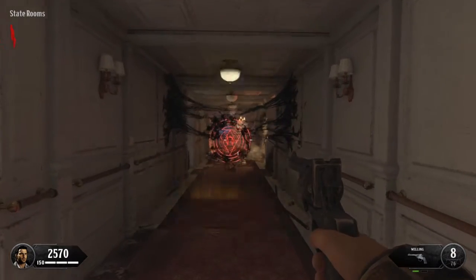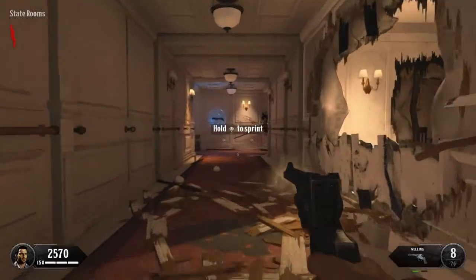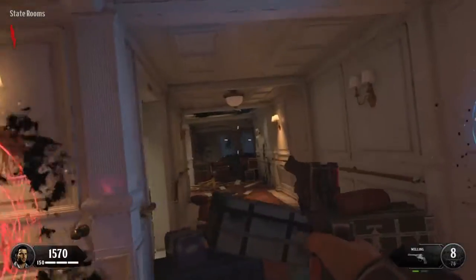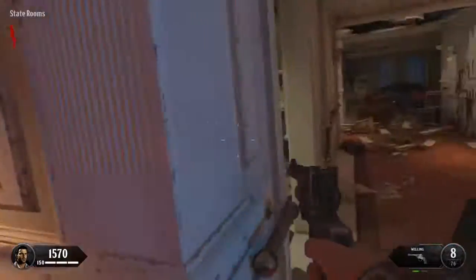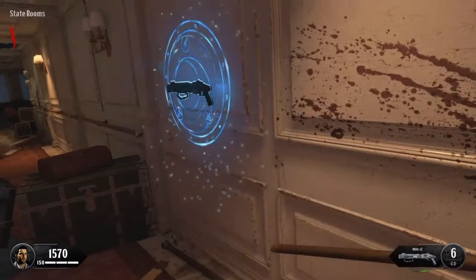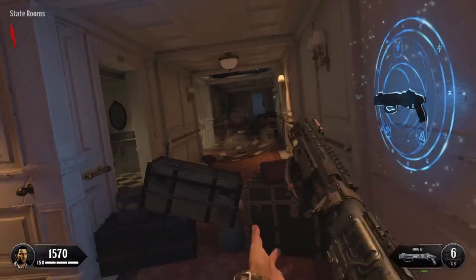Now, proceed down the corridor. You're going to have to crouch to get under this debris. Sprinting will bring you back to your feet. The weapon on the wall can be all yours in exchange for some of your points. Points are your currency. You can switch between the different weapons you have equipped.